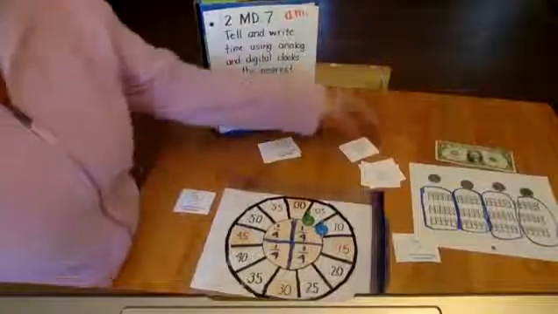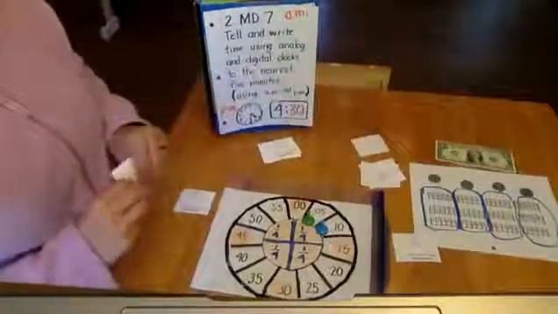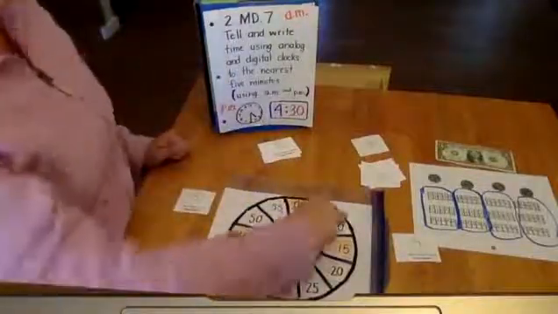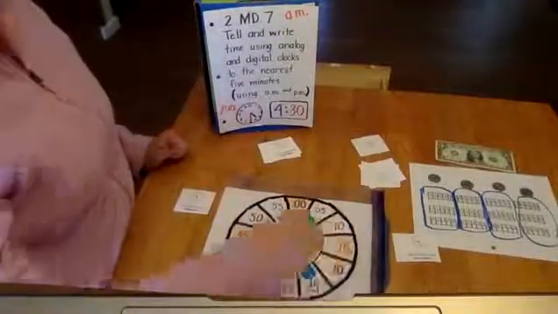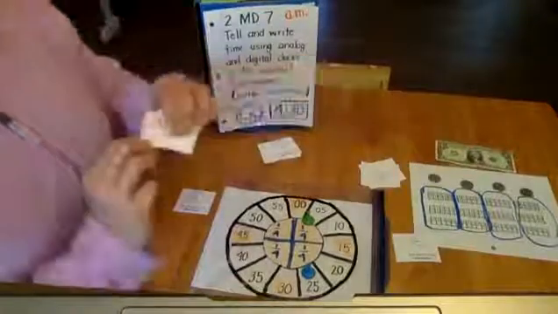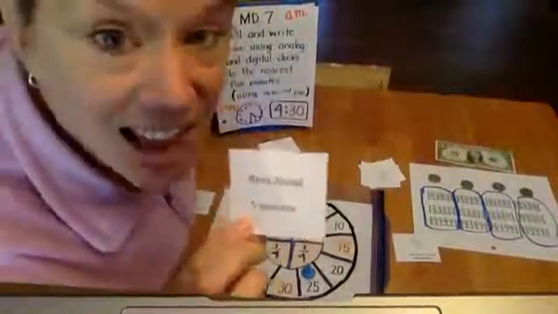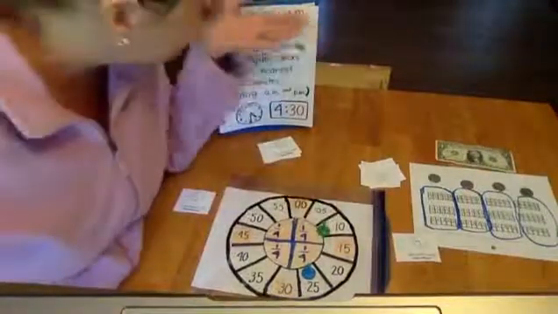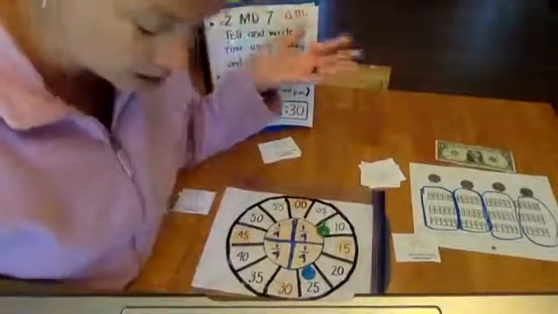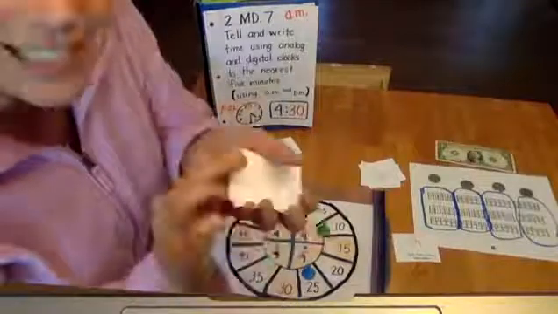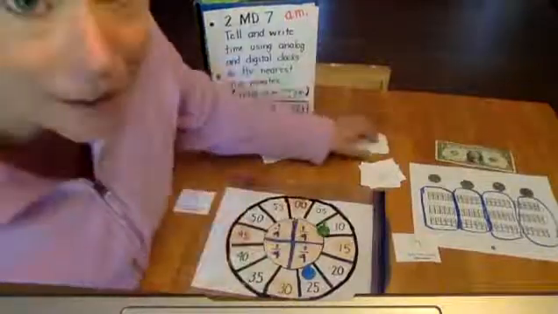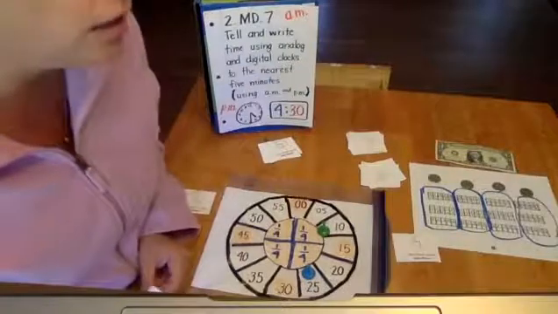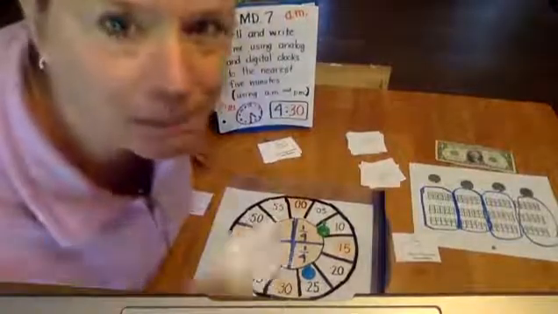All right. Zeb David's turn. Move ahead 15 minutes. 5, 10, 15. All right, Miss Street's turn. Move ahead 5 minutes. All right, whoa, here she goes. Now look, it's Zeb's turn, and I've run out of minute cards, but guess what? I'm just going to get these again and put them right back up here. Here we go. Keep going. Is it Zeb's turn or my turn? Oh, dear. I think it's Zeb's turn.